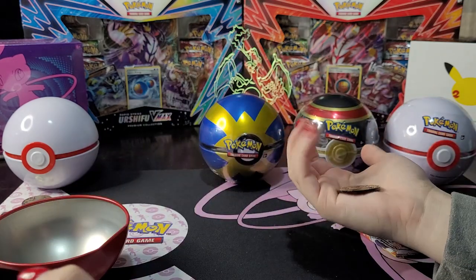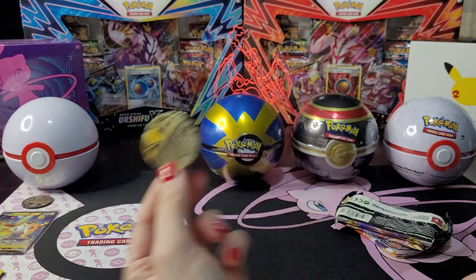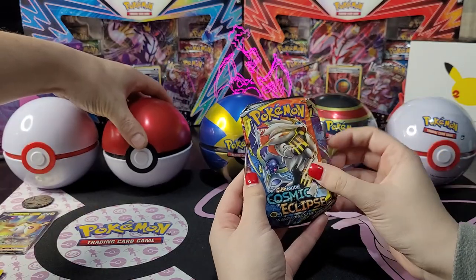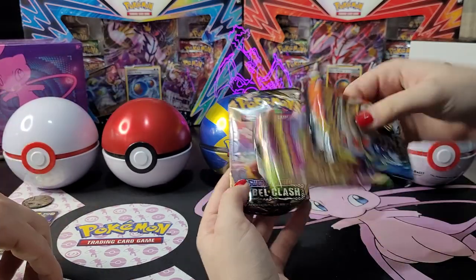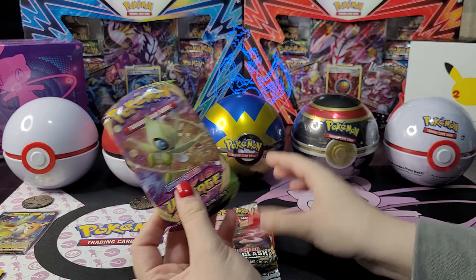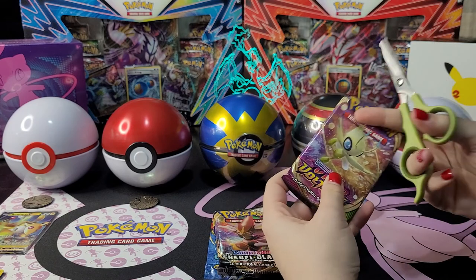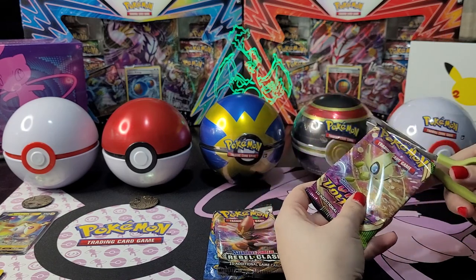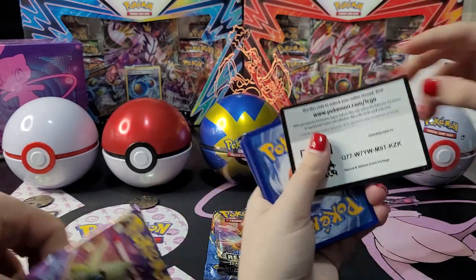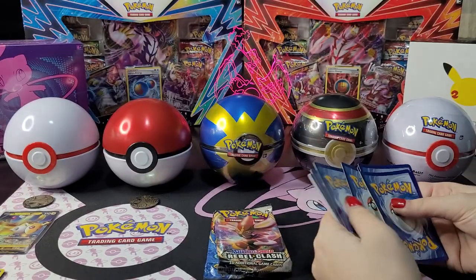We've got another Dragonite coin. And we've got another Sun and Moon Cosmic Eclipse, another Rebel Clash, and another Vivid Voltage. So far we got the same packs. We're going to start with the Vivid again. Let's see what we can pull out of this one. White code. Into the file.